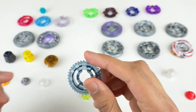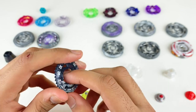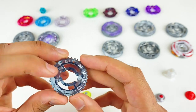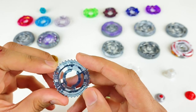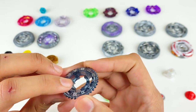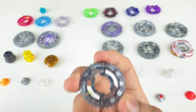And the final energy ring I have to show you guys is Herogium, or Tempo for my Hasbro heads. Very circular. I don't know the weight of this, but because of how circular it is, it will provide very good balance when it comes to attack type combos. So this is definitely a good one.